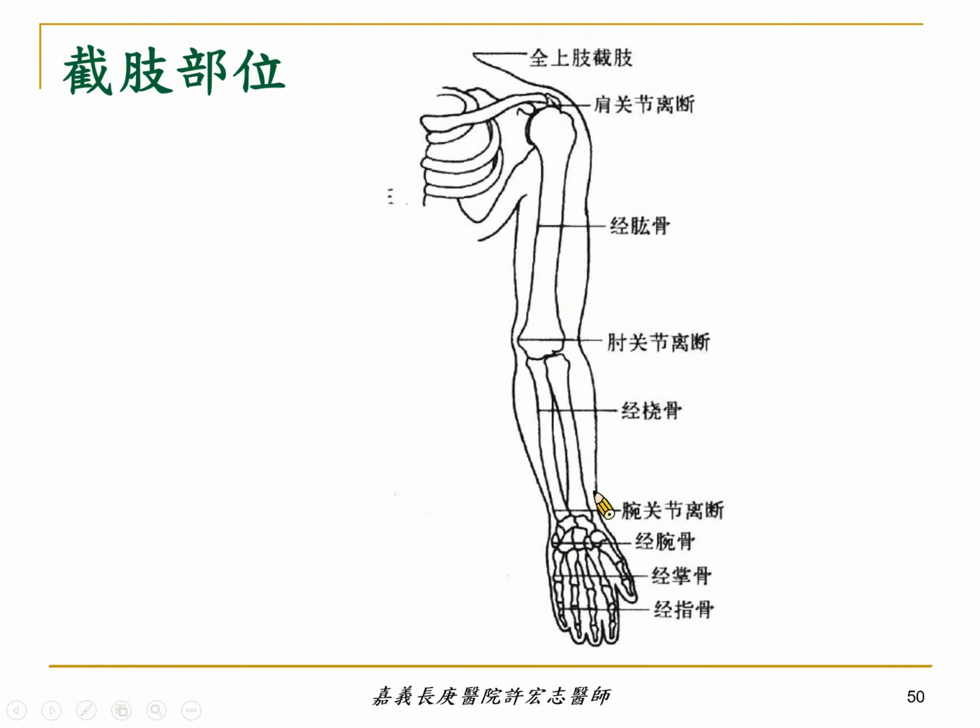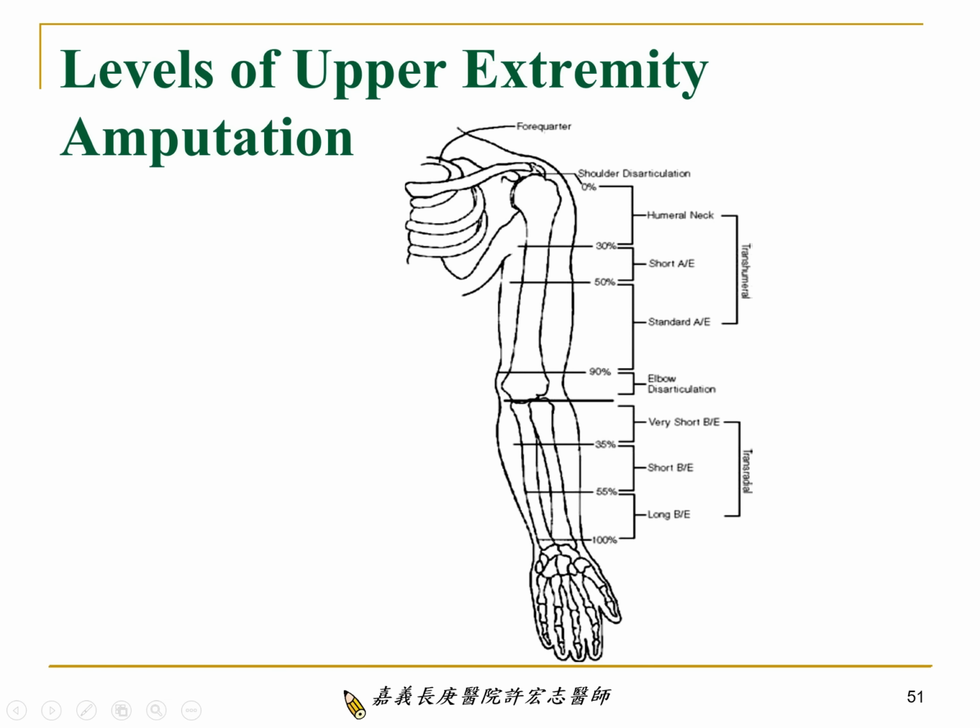in Mandarin, in Chinese: transmetacarpal, transphalangeal, transcarpal, wrist disarticulation, transradial, elbow disarticulation, transhumeral, shoulder disarticulation. In this area, we can say this is the below elbow amputation, below elbow. If you are above elbow, we call that transhumeral, or above elbow, AE amputation. So when you see the abbreviations like BE or AE, it means below elbow or above elbow amputation. Okay, I think this should be clear for everyone.